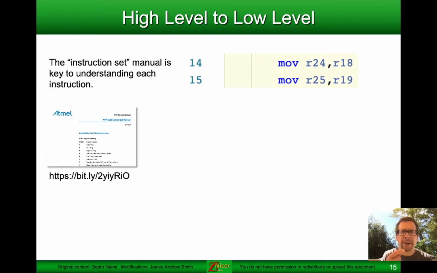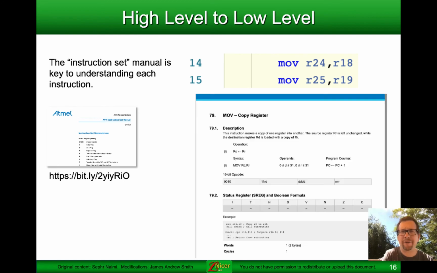All right. So in that example that we had earlier, there was this MOV business that was going on, that move operation. What we're doing is moving information from one register to another, and registers have a designation of R. So we move from one, say R18, into R24, that's move. So MOV R24, R18 means moving the data that's in R18 and putting it into R24. Likewise, MOV R25, R19 means take what's in R19 and move it into R25.